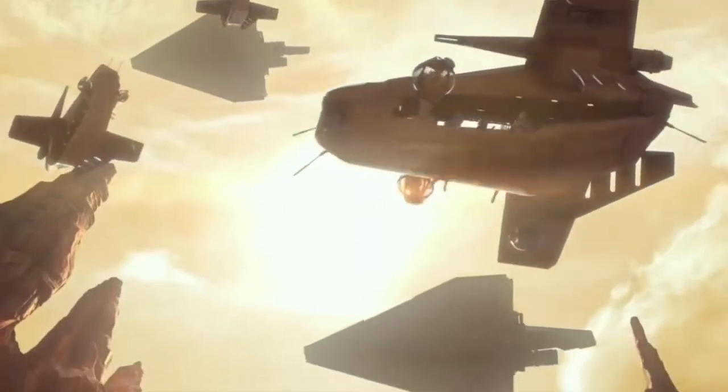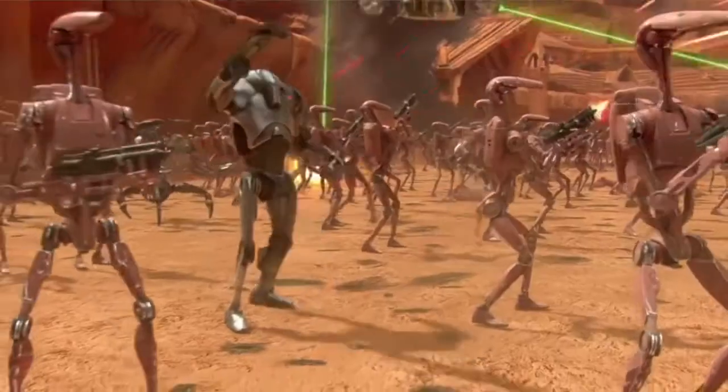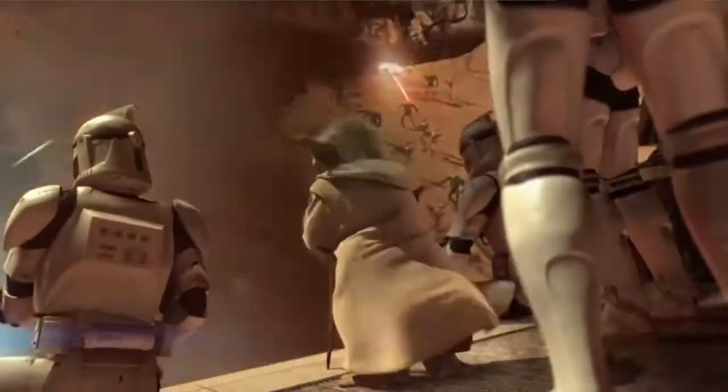With the failure of the Jedi strike team, the decision was made by Jedi Master Yoda to bring in the military that the Republic had in their back pocket. It started with a series of gunships swooping in and rescuing any surviving Jedi within the arena, and wiping out many of the droid forces that were besieging them.